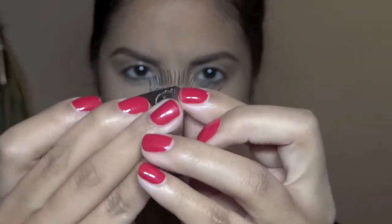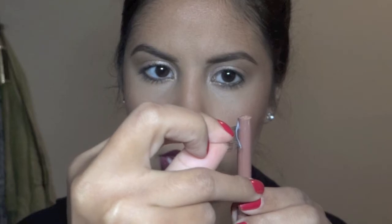But what I like to do with these is cut them in half. I just use clean nail clippers. Find the middle and cut it in half. That was the glue that stuck up. So now you're left with two end pieces. Now just put a bead on, just like a lip liner, and grabbing that lash from the lashes, just run it along the band.